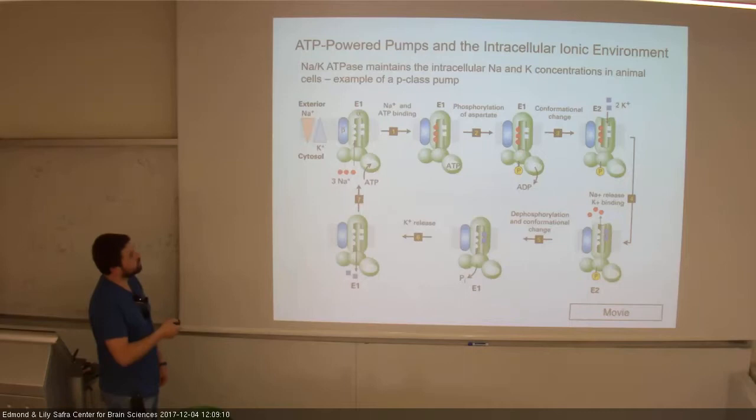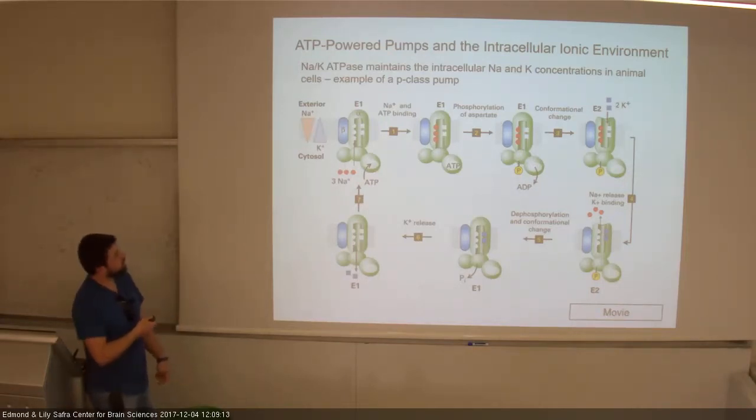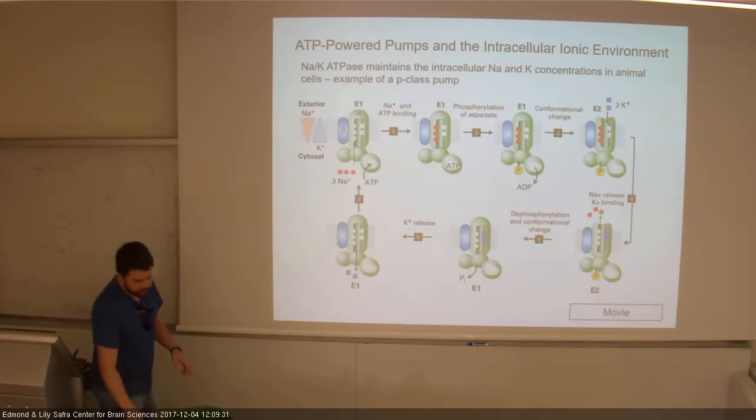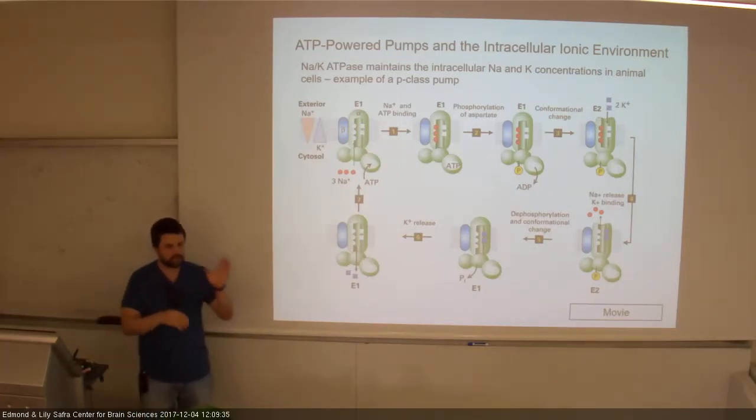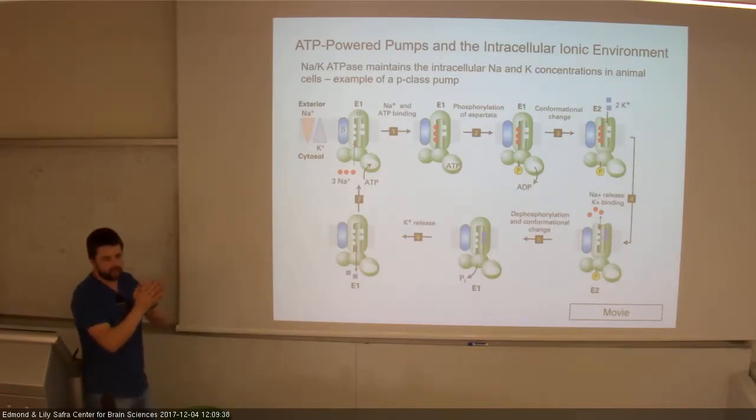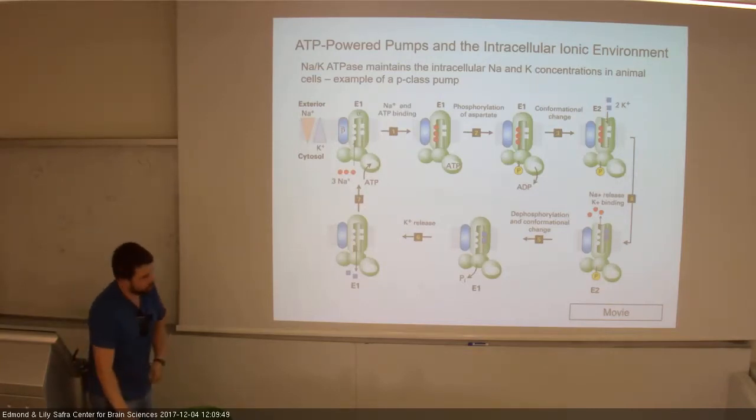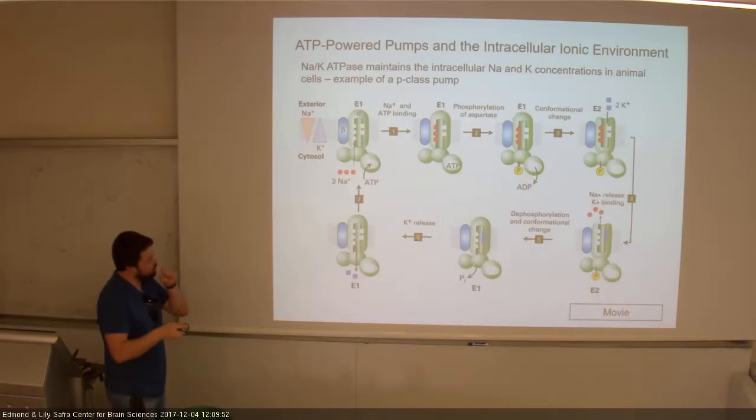Okay? So the method to do it, like you've seen in the past, is that these sodium ions bind, then the ATP binds to this pocket. The hydrolysis of the ATP, the charging of this protein with a phosphate, gives the energy for a conformational change. It's actually a much more drastic conformational change, not very simple. The entire protein is shifted in a way that instead of having the cleft facing the internal part of the cell, now the cleft is open to the external part of the cell, and then these sodium ions will diffuse away eventually.